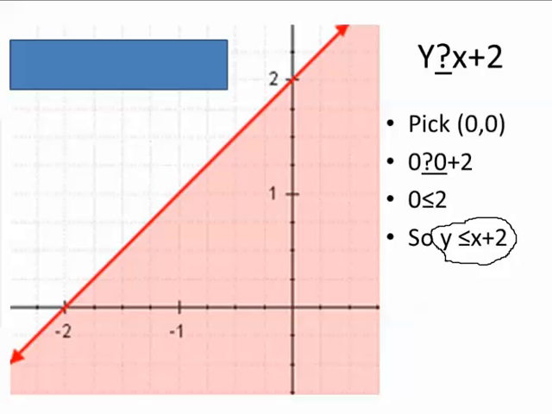Didn't seem difficult, did it? Finding the y-intercept, finding the slope, those are things we do anyway. Is it dashed or solid? Well, we know whether to have the line under it or not. Then we pick a point and we have to come up with a true statement or a false statement. If you picked a point out here, way over here at negative 2, 2, you could have done that, but then you'd be looking to make it a false statement, and that's a little bit harder to do. It's just easier for me if I pick one that's in the shaded area, then it works out pretty easily.